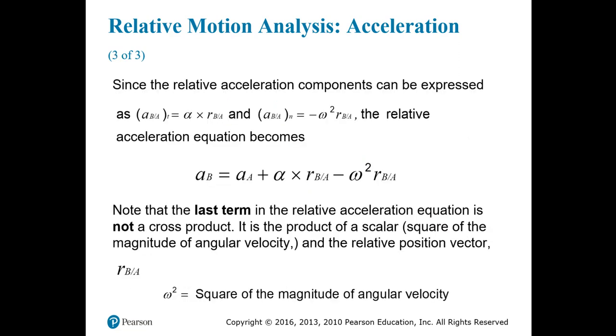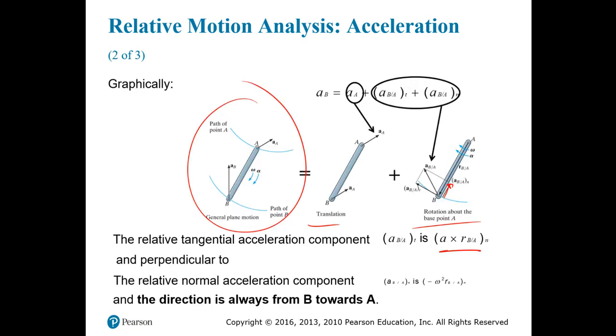So what we do is we keep the absolute values, and then we take the equation for the tangential acceleration, which is alpha cross product the vector r B/A, and then we add the equation for the normal component of the acceleration, which is minus omega squared that multiplies r B with respect to A. And we have to realize that this is a scalar product whereas this one is the cross product because it's in vectorial form.